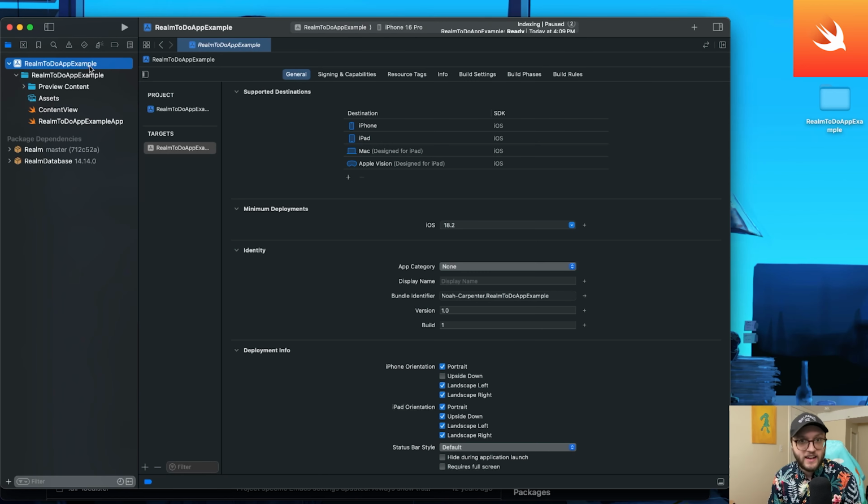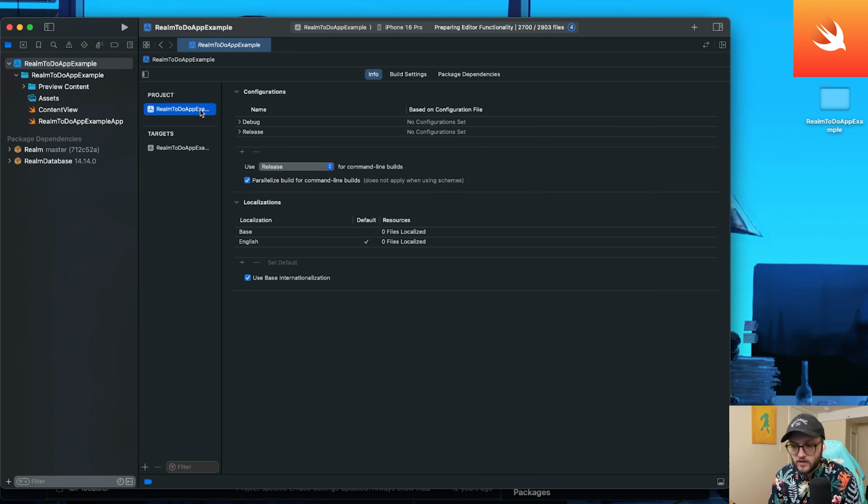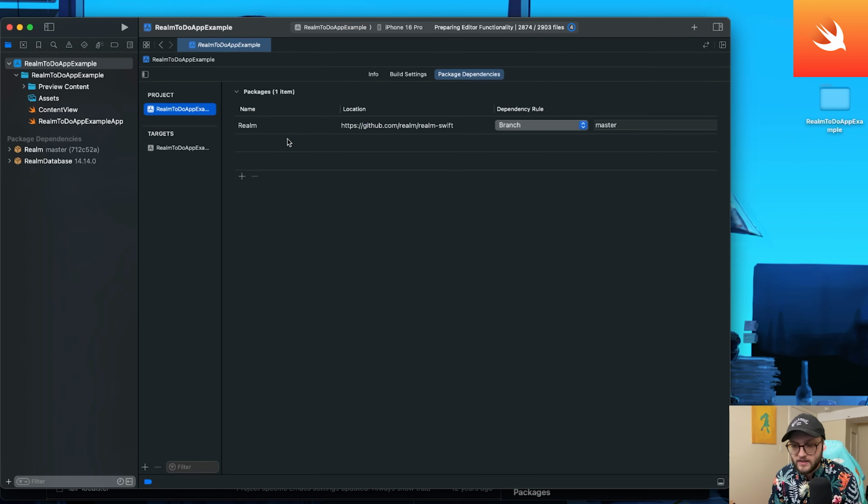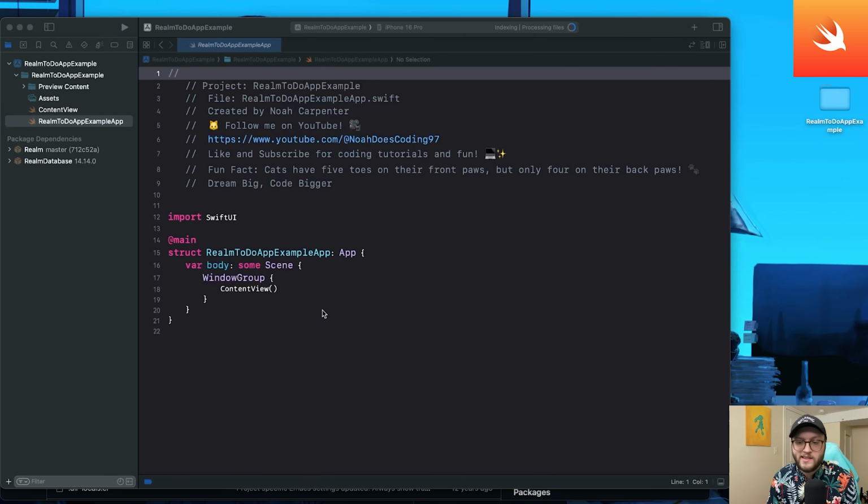If you accidentally added both packages, click on your app target. You can go to the project, package dependencies, and you can manage your package here. So if you had the incorrect realm, you can select it and click the minus button. So just as a note, RealmSwift includes the full Realm engine under the hood. You don't need to import both. Okay, we're going to define our first Realm object next.